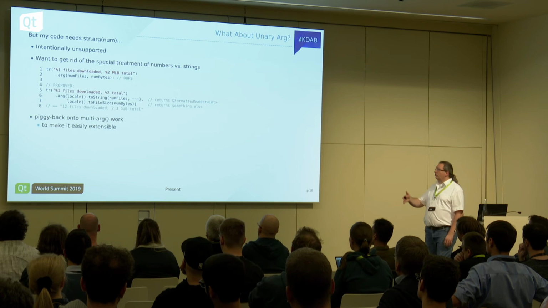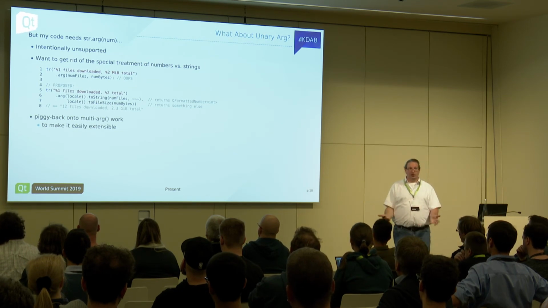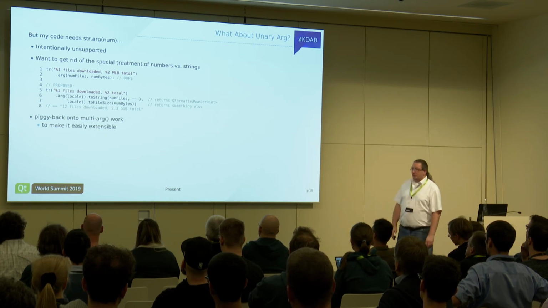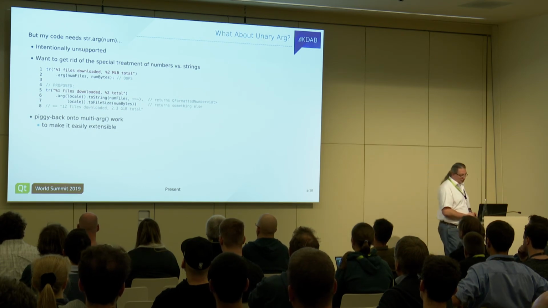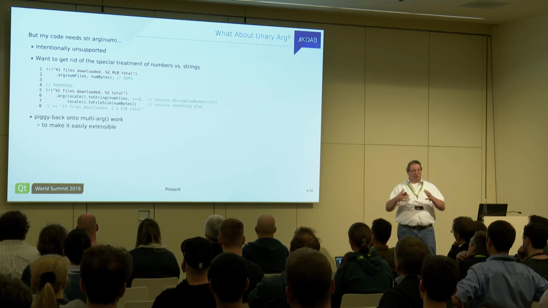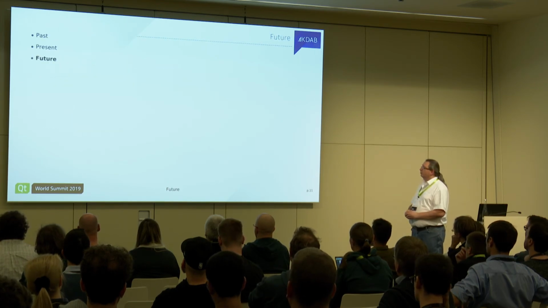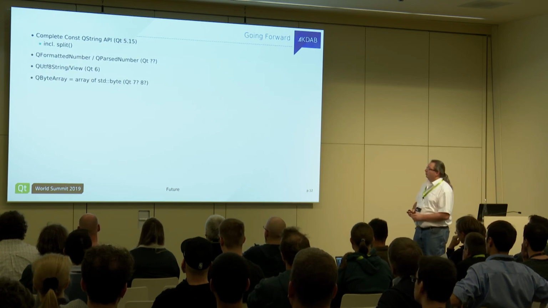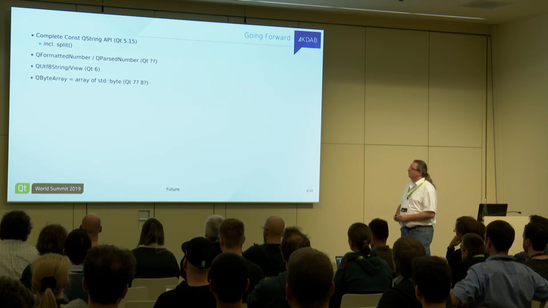So you get the locale, you get the string, and you get some formatting options, but instead of getting a QString back, which would again allocate, which is why nobody's doing this, you return a formatted number, and if you want to know more about formatted number, go look at the previous talk. And this piggybacks on the multi-arg work, so arg is now easily extendable to more than one type of argument.